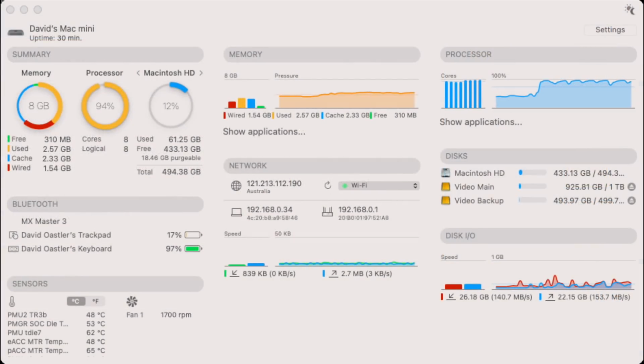Now, if we switch back over to this application, you can see here that we've got the 8 gigabyte memory. It went to 165 megabytes of free, but basically it's all used. It's used the whole memory that's there as well. And you can also see the processor is now at 86%, and I think it jumps to 92 there. So the system really is being taxed by what I'm doing at this moment.